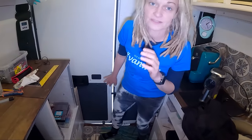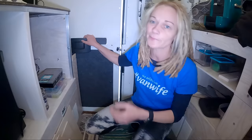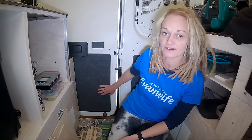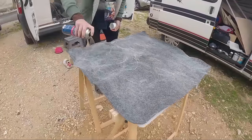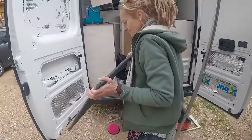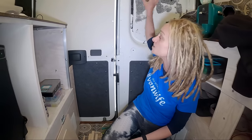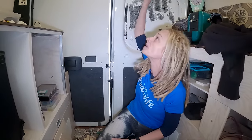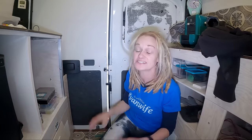We also did our doors yesterday — reupholstered the doors. You can kind of see the carpet here. That was fairly straightforward as we already had the panel in, so it was just a case of carpeting, and we've done both sides, so that's all neat now. We mentioned we're having a window in here, and we need to do the top as well — fairly happy with how that turned out. It literally is just all finishing touches now.